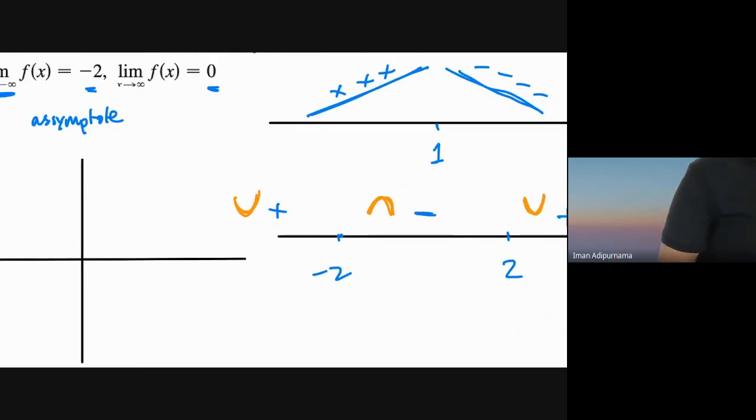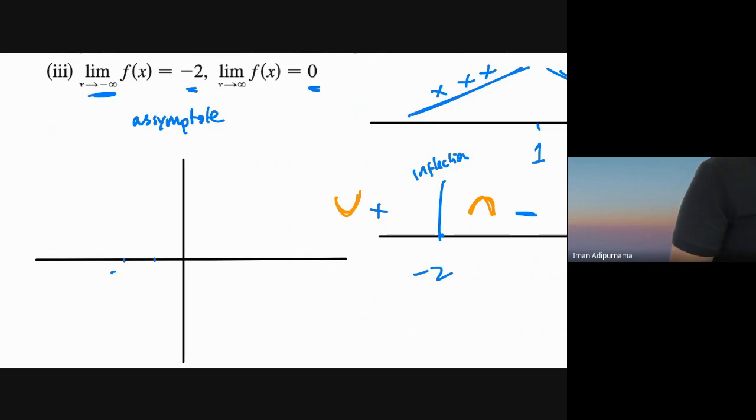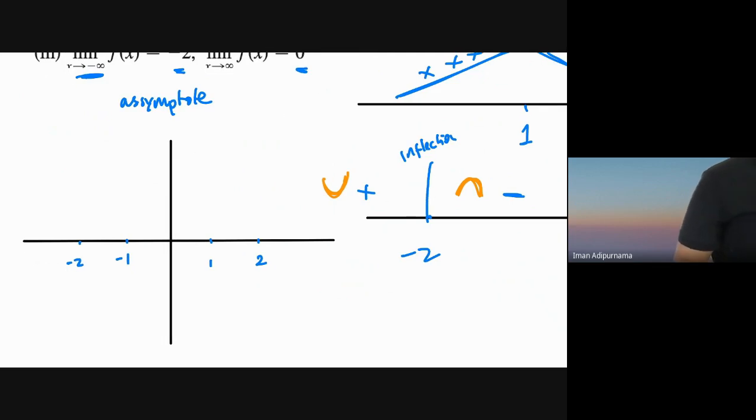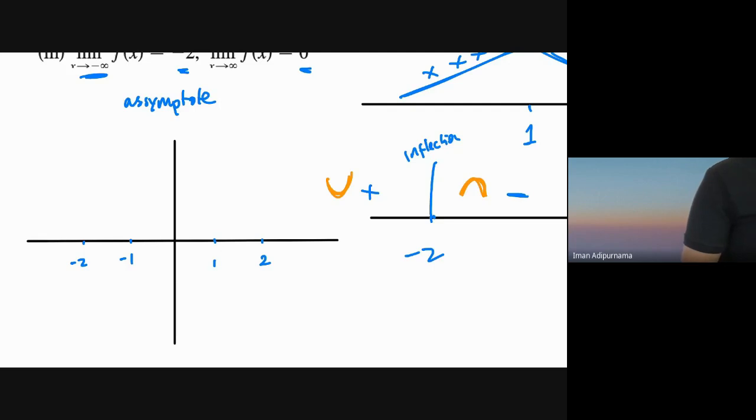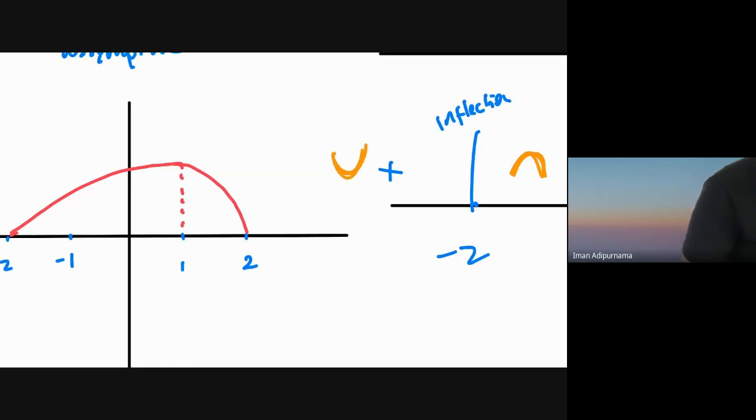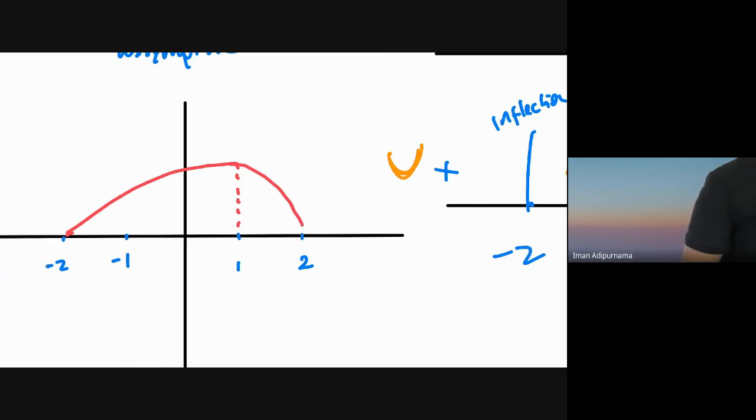Okay, so we know that this negative 2 and 2 will be our inflection points. So maybe we can start by marking all the necessary points. I think we can make it bigger, maybe here. At negative 2 and 2, there will be a concave downward. So imagine that this is negative 2 here, and we have 1 as our maximum value. So it's probably going here, and it's going down like that. Maybe not really touching this, maybe like that.